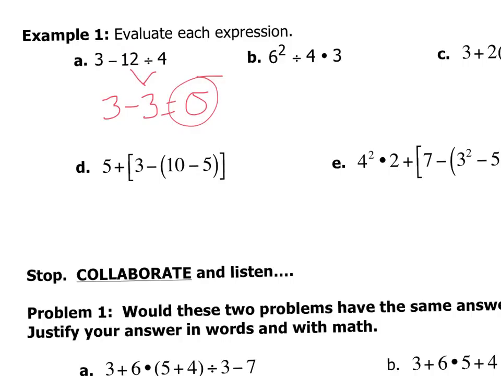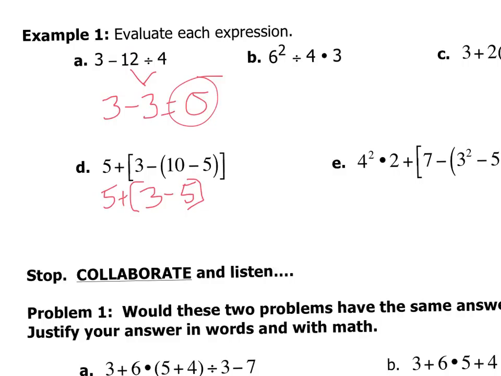D. Okay, I see parentheses and I see brackets. I always start with the outermost set. So I find these brackets right here, and I restart. So I go inside and restart. Do you see parentheses? Yes, I see another set of parentheses. So I go inside and restart. Obviously 10 minus 5, that's a simple 10 minus 5. So you have 5. Still have your 3 minus inside the brackets, and I still have my plus 5 outside. Finish the brackets, right? Because those are functioning as parentheses. I always have to finish that first before I do anything.